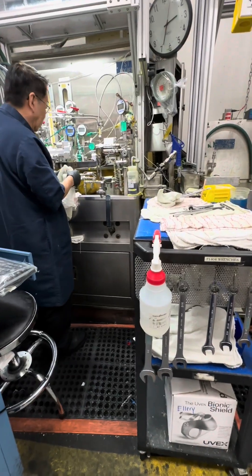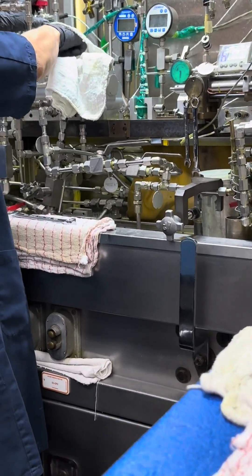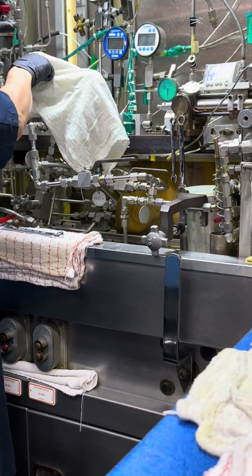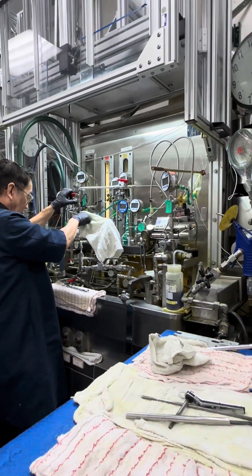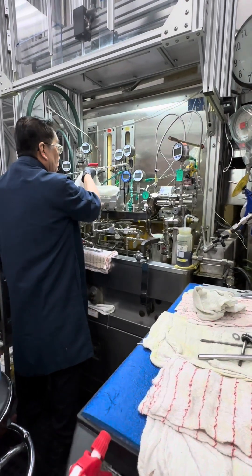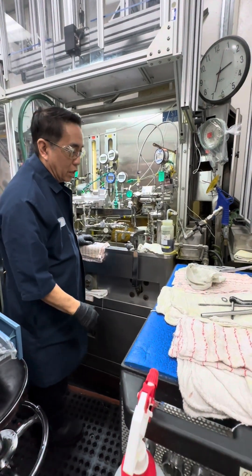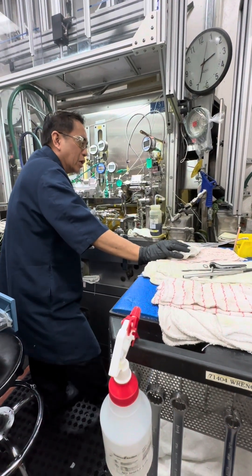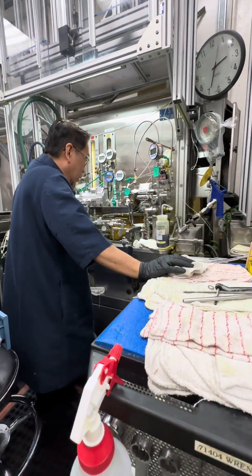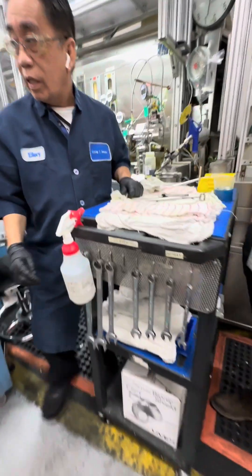I have to give credit to all these amazing workers — they are so smart, they know these components inside and out. I'm just a regular mechanic; I swap parts and do troubleshooting, but when it comes to the internals of these components I'm very ignorant. This gentleman right here was performing an operational check on a component — I believe this was a metering valve. He had it set up on a workbench where it pumps fluid into the unit, basically simulating what it would look like on an aircraft. He proceeded to explain the parameters he's testing: flow rates, pressure differentials, everything, making sure all the sensors are working.